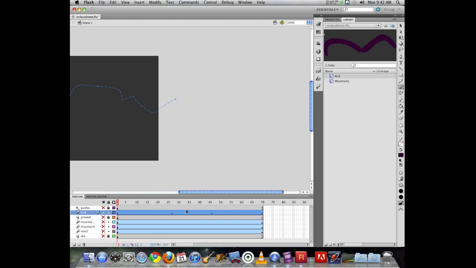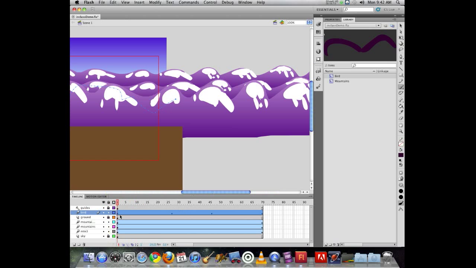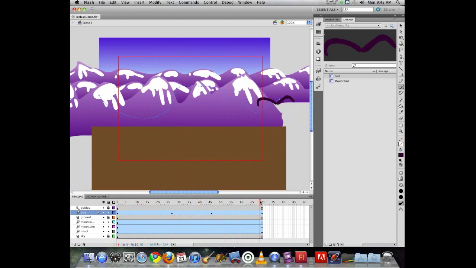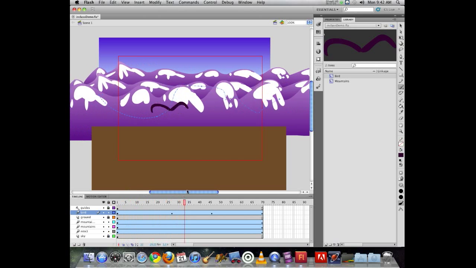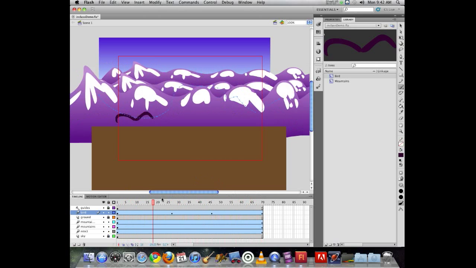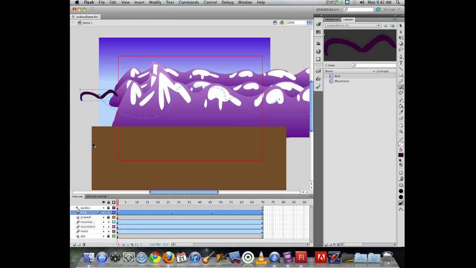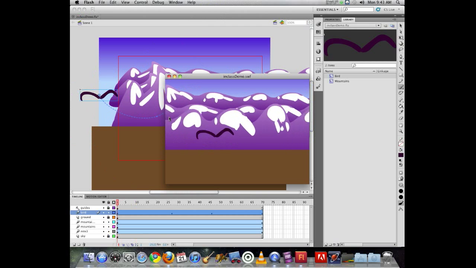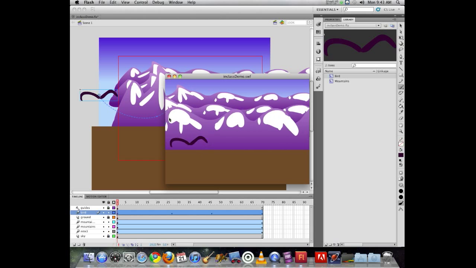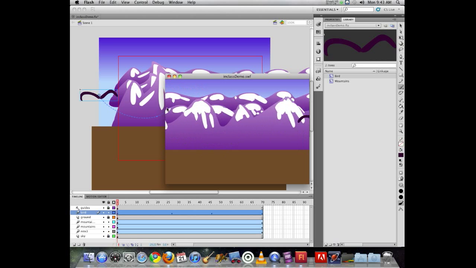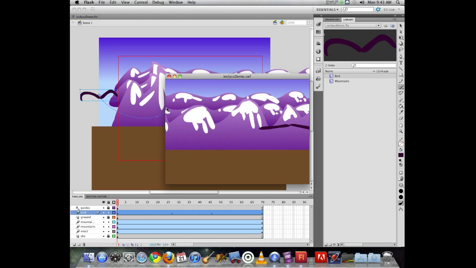Now if I go back to scene 1, I can turn on all my layers and I can see, let me just scroll back over. Here's my bird. Now if I watch this, notice the bird's not flapping his wings. If I want to see the bird flap his wings, I need to test my movie. If I test my movie, we'll see my nested animation's timeline is playing independent of the main timeline, and now my bird can fly.